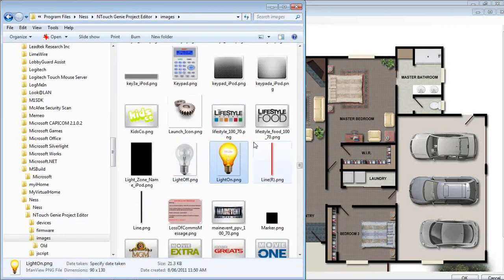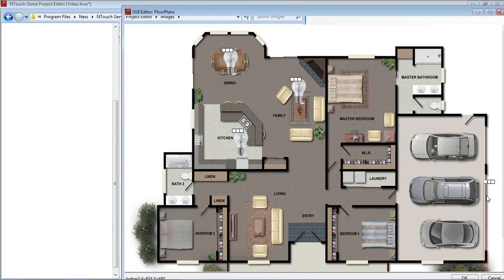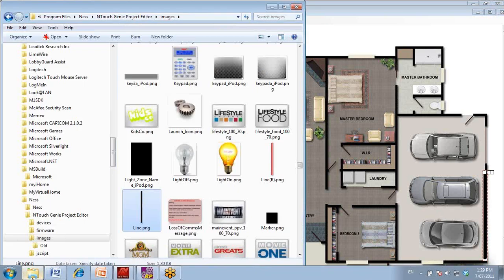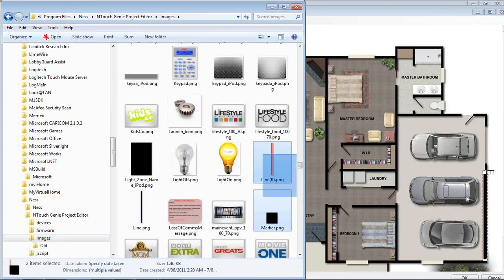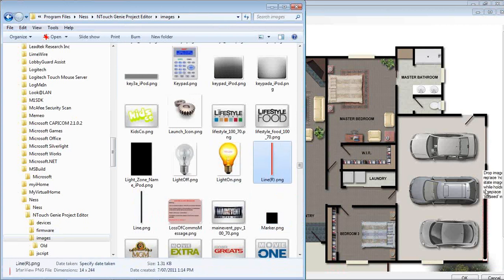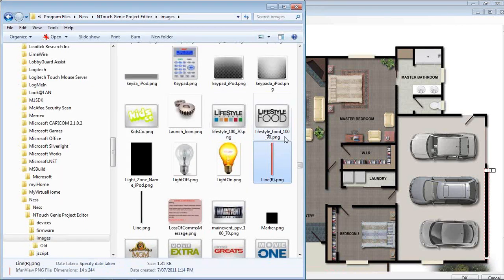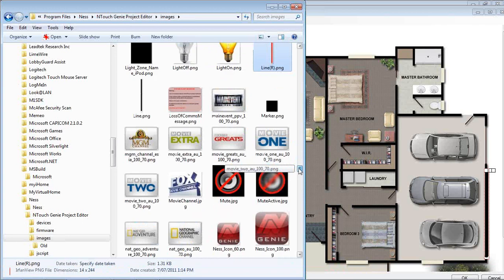Let's go on and add a few other things. Maybe I'll put a line over here. Let's put a line over for the garage door, and we'll have this representing when the garage door is closed. We can make it a bit thicker, and we'll get a red line. Drag and drop that again, hitting the shift key. So now we can see when the garage door is closed, when the garage door is open. Move this into a position here. Go back and get a few more images for our example.